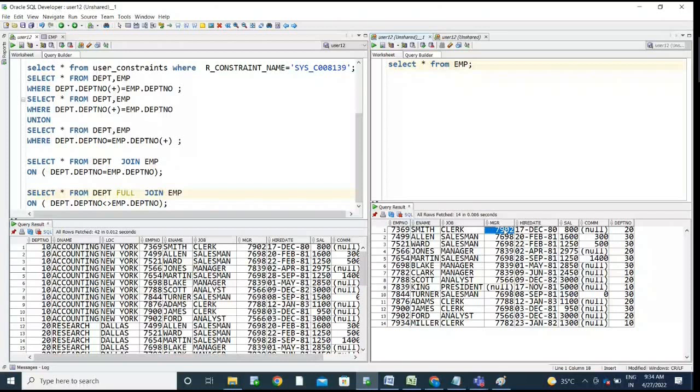Now if you want to use the employee information along with the manager information, to fetch employee information I need to use the EMP table one time, and to fetch the manager details I need to use it one more time. I don't have any other option. Using the table once, I cannot get the manager information here.